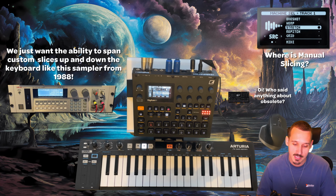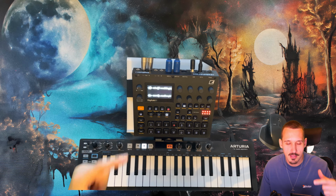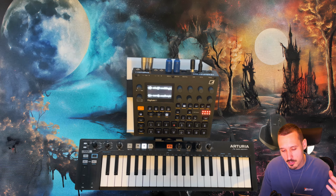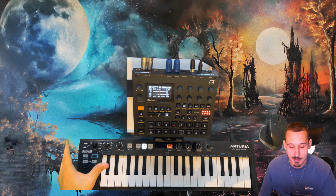The other thing I was really hoping they were going to include was being able to zoom in on the sample editor here, and this is just one of those things where, yes, you can use your ears, and it's probably very, very beneficial to force people to use their ears and not their eyes as much. But I do find sometimes I just want to have the precision when I'm putting in loop points and when I'm chopping up a vocal. I just want to be able to see where the actual thing starts. So I do find it quite annoying still having this kind of stripped back vision of the waveform and not being able to actually zoom in and see precisely what's happening.